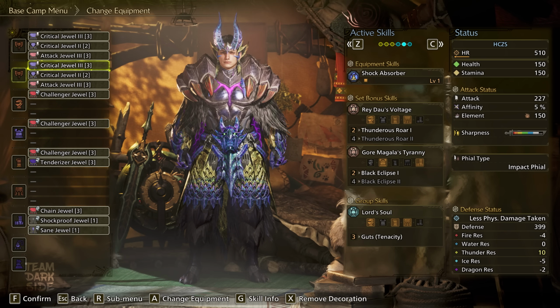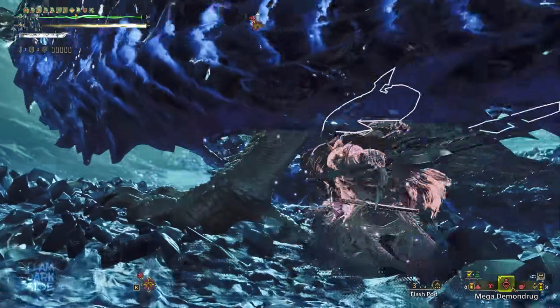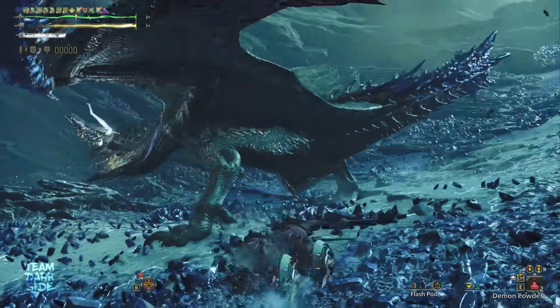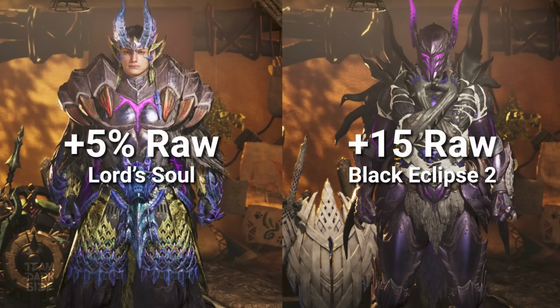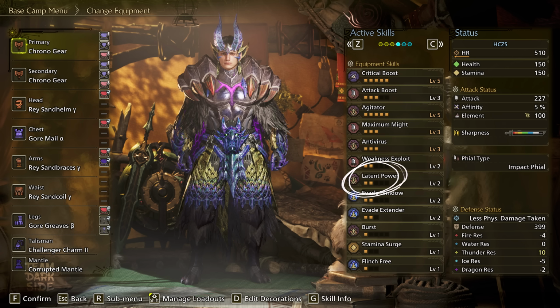The reason why we're playing these 3 pieces is because of their skill efficiency and the new set bonus Lord's Soul. What Lord's Soul does is that it gives you the skill Guts, which prevents you from fainting after taking lethal damage above a set threshold. And whilst Guts hasn't been activated, Lord's Soul grants you a 5% more raw attack. Compared to the 4-piece Gore set bonus, what gives the Rey Dau Gamma set the lead is that it comes with another skill, and that's Latent Power level 2.